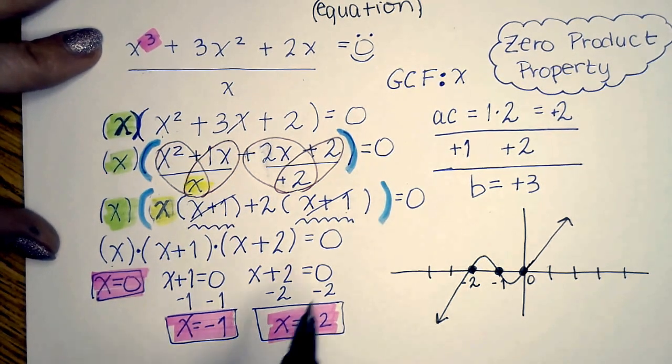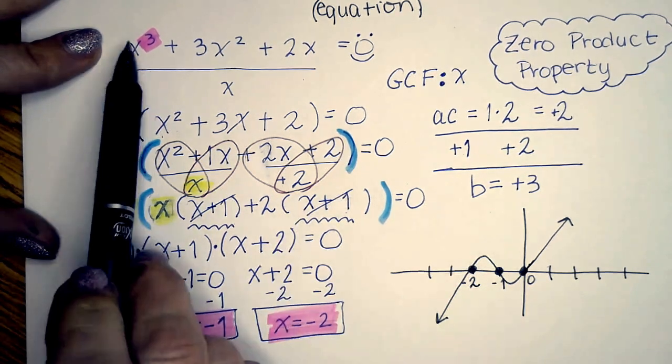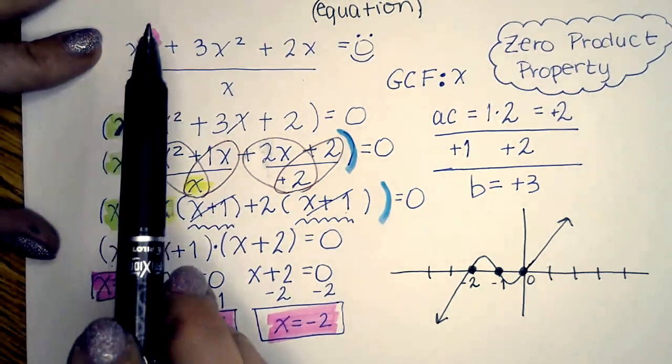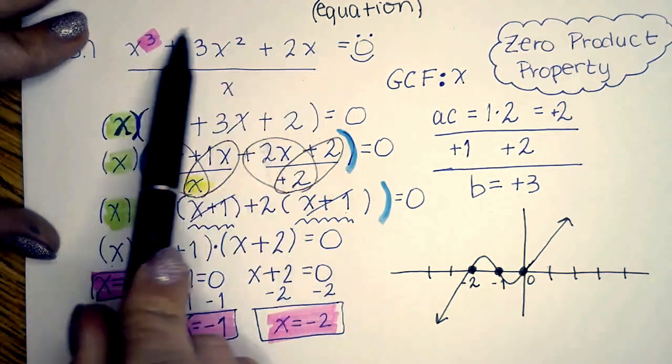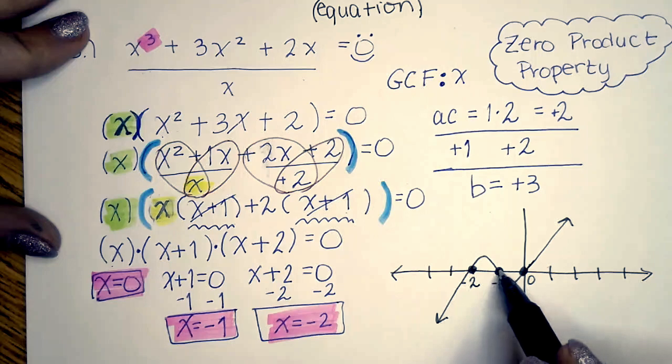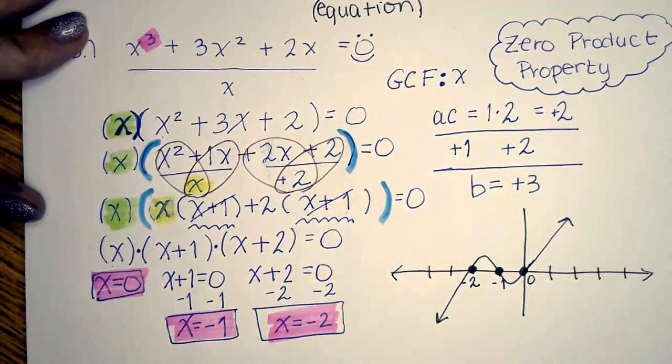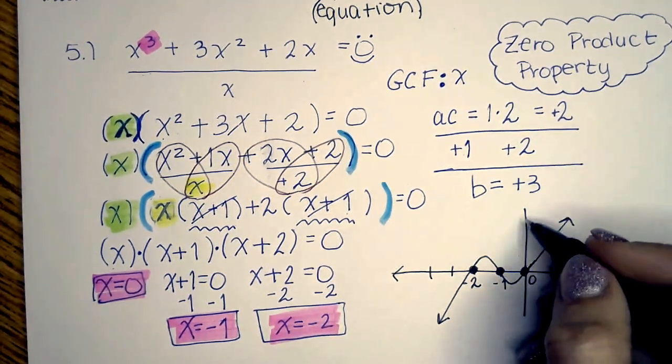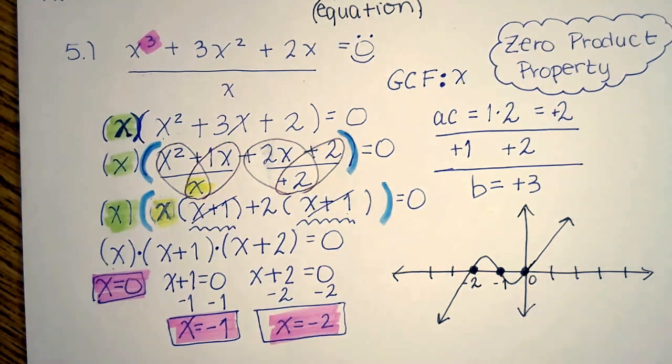So if they say solve by graphing, it's sort of like solving a system of equations. Where does this equation or graph equal 0? And 0 is the x-axis. So where does it equal it? At the same 3 points. But like I said, I'm just going to show it to you now so you could be exposed to it a little bit before we learn it. But I think you'll think this is pretty easy.